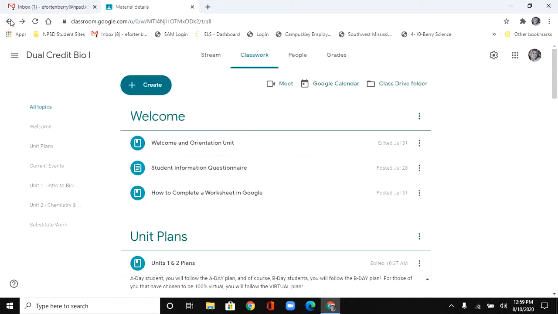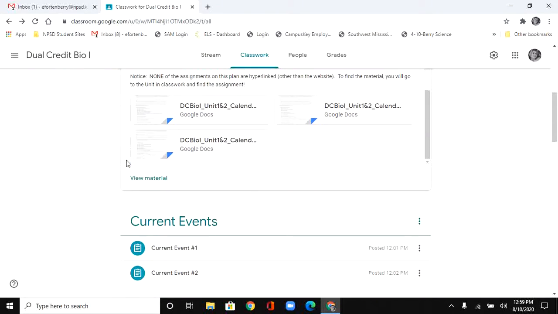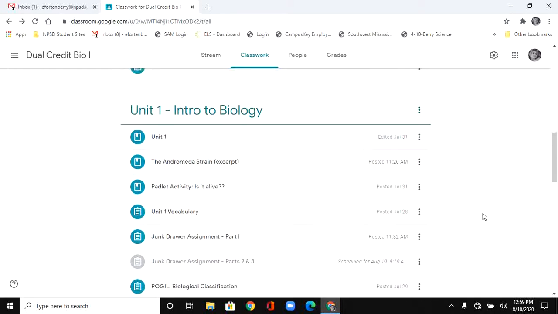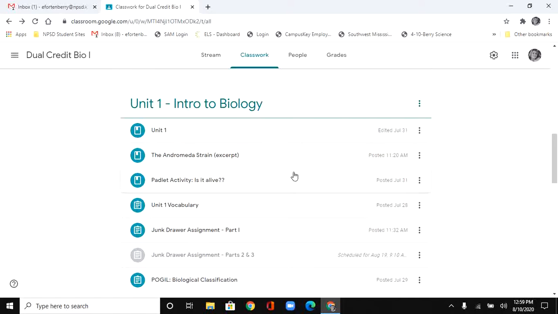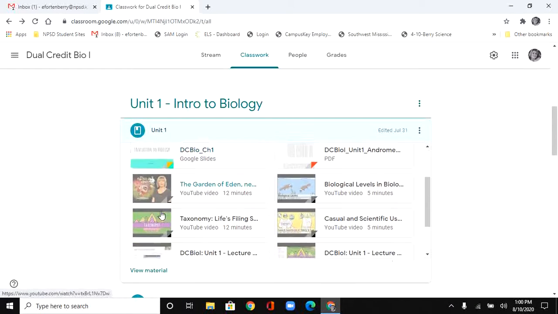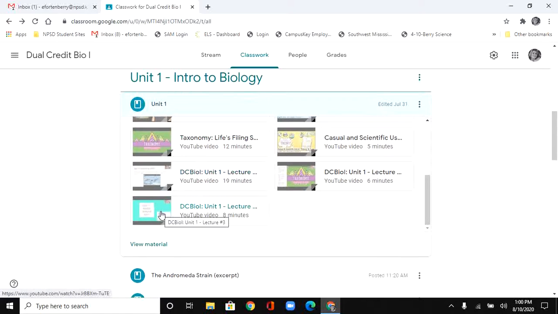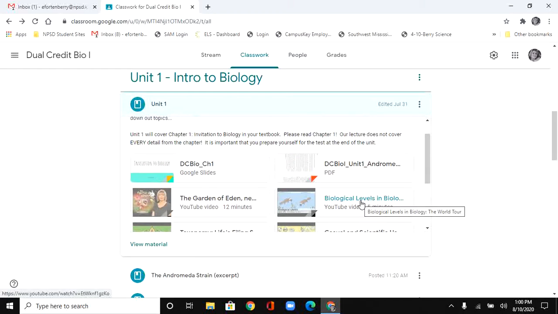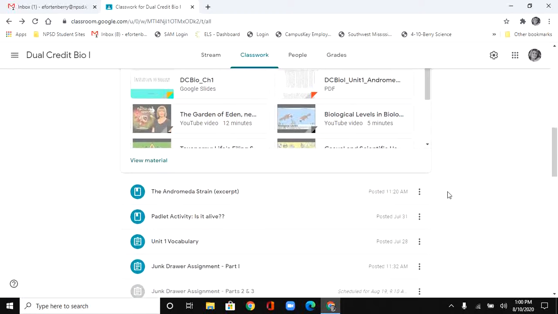Back to our classwork. You'll notice then there is a current event section. If your class does current event assignments, there will be a video that you can watch on how to complete a current event assignment. These are where they are submitted. And then finally, you'll find your units. Units are set up, and I try to put them in order. You will click on the very first thing. This is your material, and it's going to tell you what all we're covering. You'll find your PowerPoints, links to enrichment videos, and links to videos that are in the PowerPoint. You'll find reading and excerpts that you need to read through.